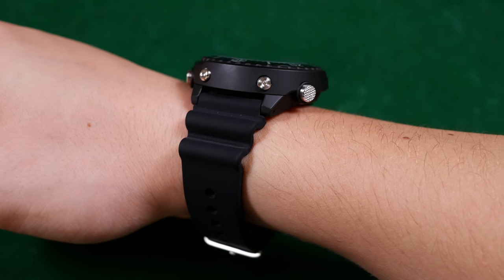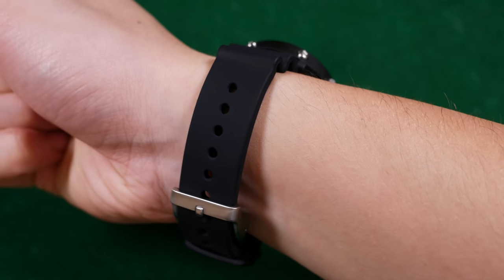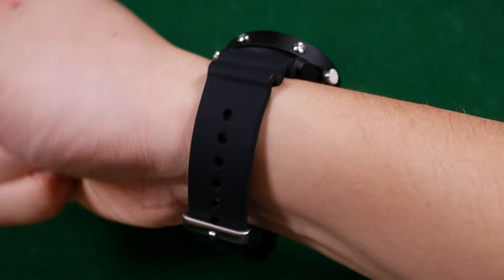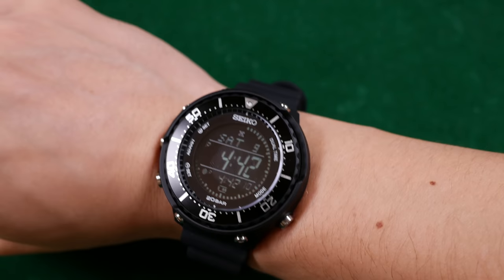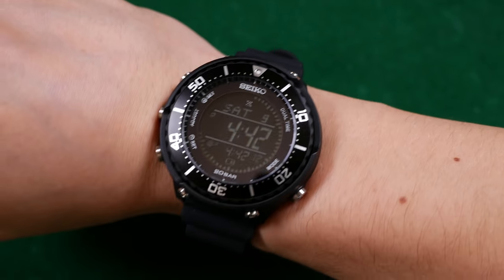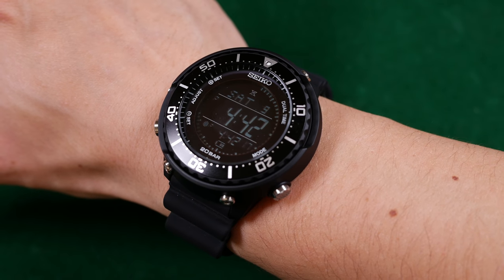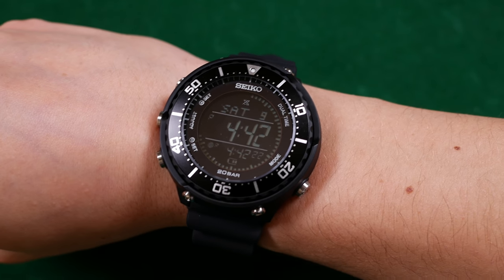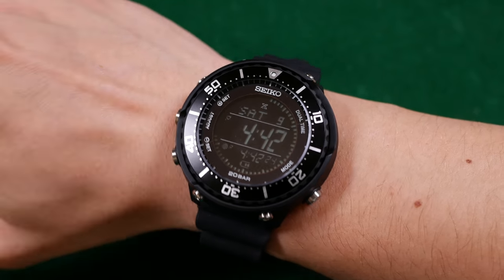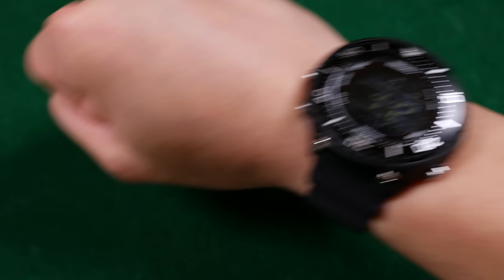It's crazy how well this actually wears on the wrist. Surprisingly, it's not as monstrous in feel. It might be because it's only 14.1 millimeters thick, but it actually doesn't feel that bad or out of place on my 7 1/4 inch wrist. Again, if you have a smaller wrist than mine, maybe it will feel like it's eclipsing your wrist, but it being all black also sort of makes it feel smaller on the wrist as well. So it's got a few tricks up its sleeve to make it not wear so large, but this is a tuna case. It's supposed to feel large.